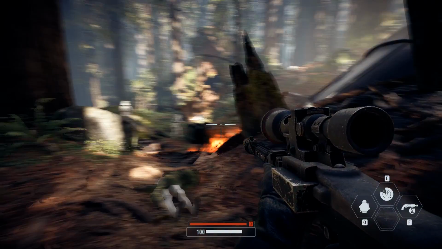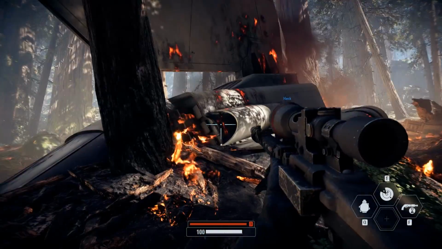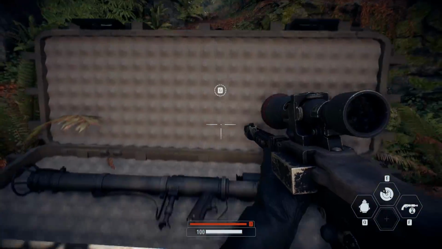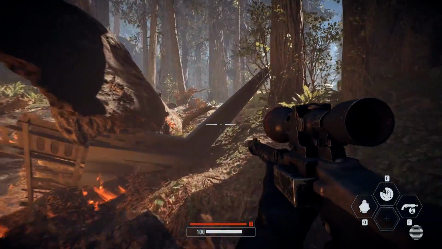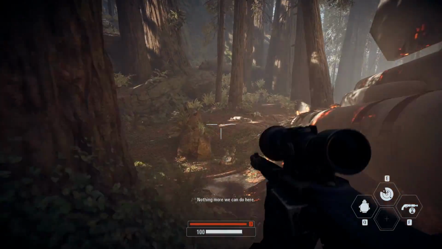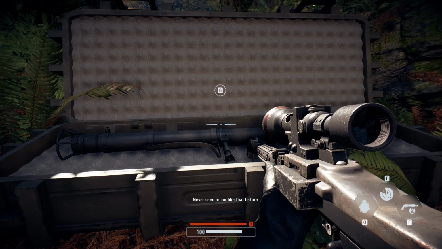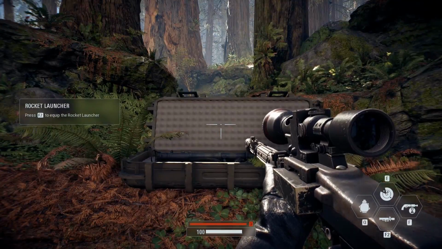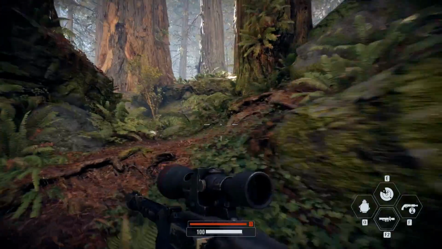Now where do I go? Where's the new place? Okay, am I supposed to take this rocket launcher? Okay. Press F2 to equip it. Okay, let's just go up this road here.